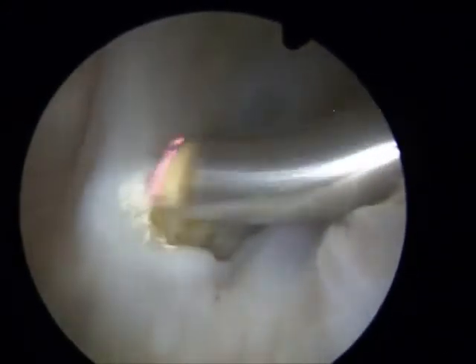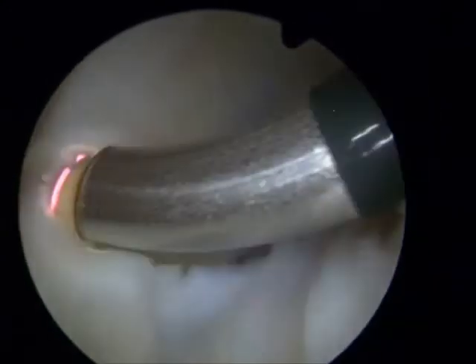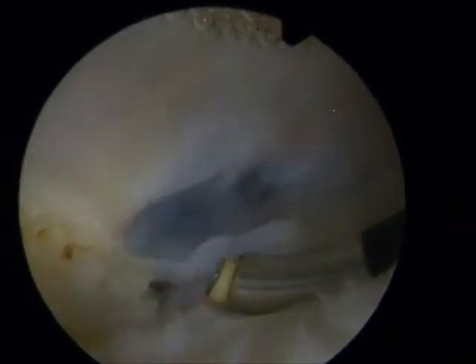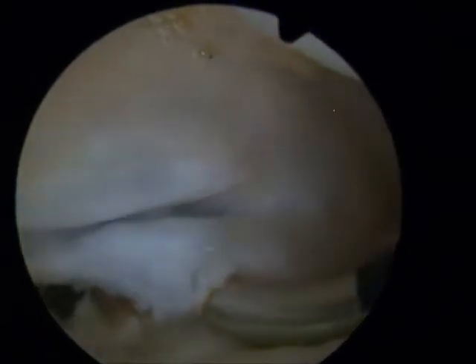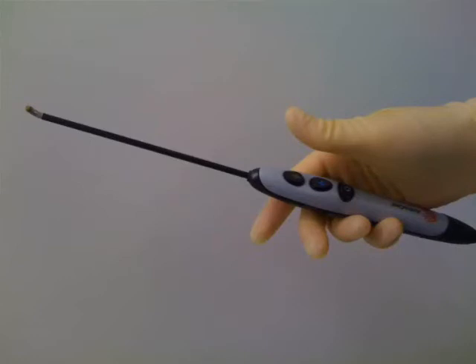The other thing I'm going to show you today is the SupraMultivac 50. This is the new Ambient SupraMultivac wand — it's a radiofrequency wand. If you tried to put a shaver up against this tissue, you'd find it very hard going, very difficult, when it's distended like this with fluid in the knee joint. The other problem with the shaver is it's quite hard to control how much tissue gets sucked into it. It is a useful tool — very good at volume removal once you've got control of the situation, and this Ambient SupraMultivac allows you to do that.